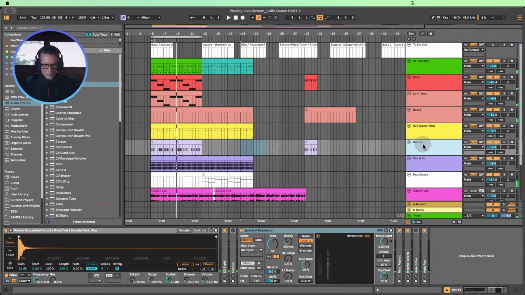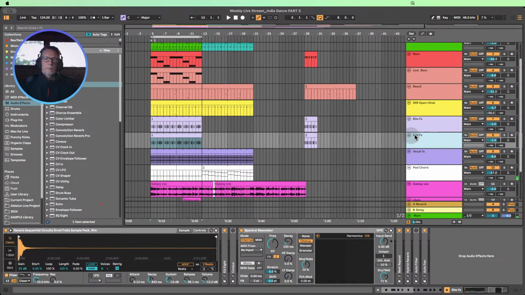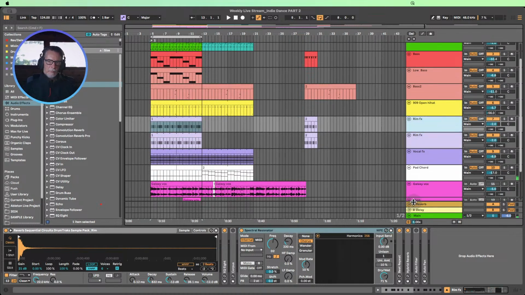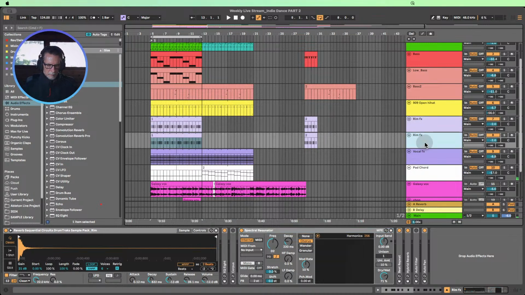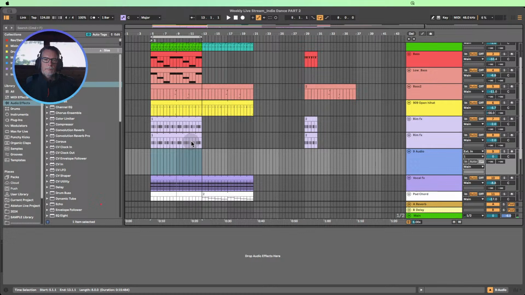So I think I'll leave the rim track as it is. But what I'm going to do is duplicate it down so I don't mess up the rim. So I still want to leave that alone. But what I'm thinking to do is use maybe the notes and the resonator, everything that's there, but try and create a new part from it. And it might have to be an audio, as I might do some resampling. I'll try and sort of walk you through what I'm thinking to do here.